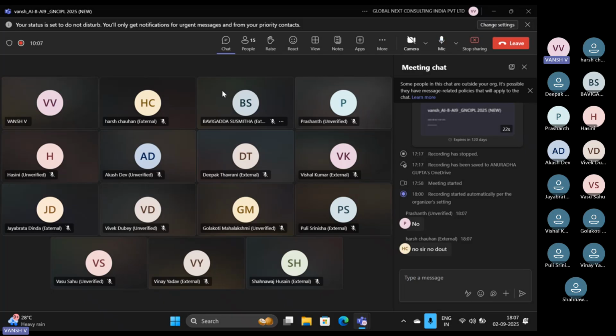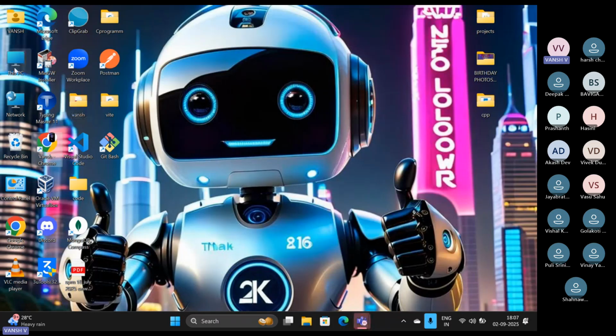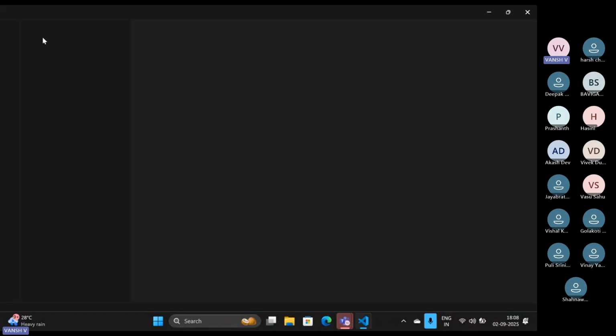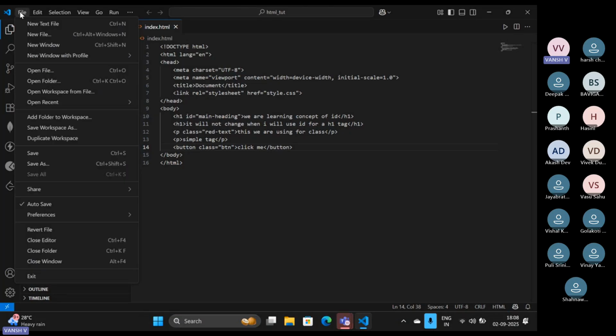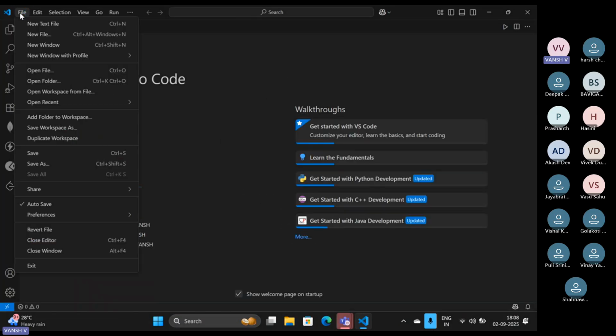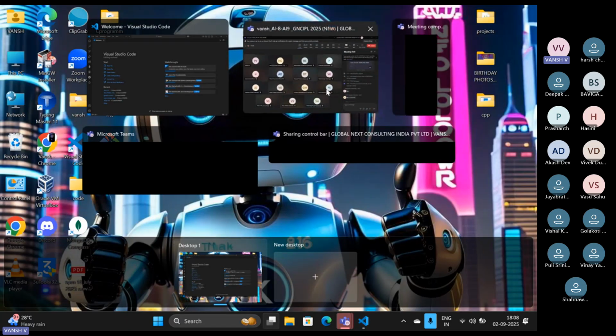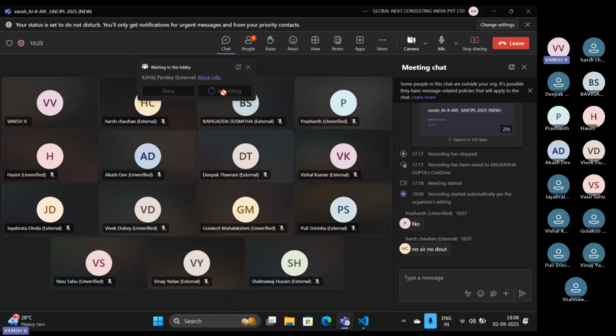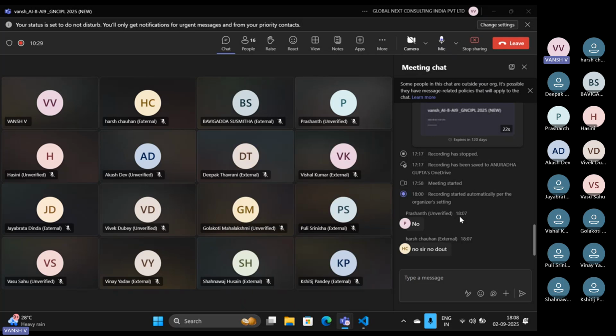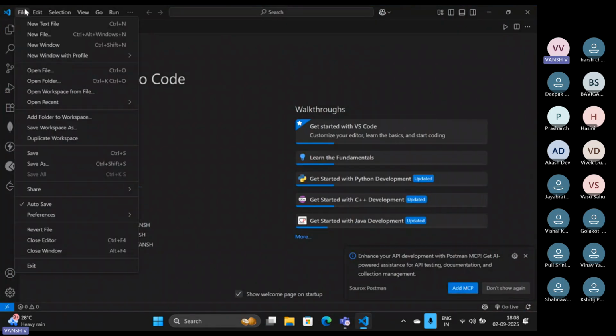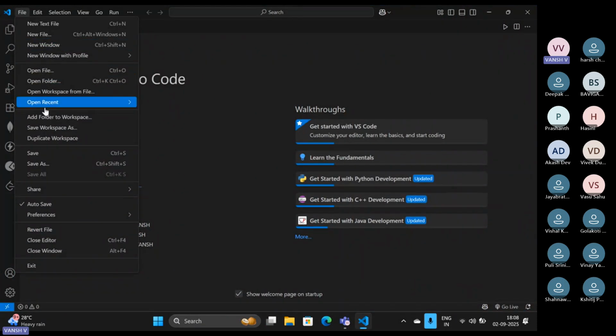Let me open my VS Code and then we are going to see different concepts on VS Code, so that it is not a theoretical class, it can also be a practical one. Just a minute, let me give access to those who are coming. Okay, now let me create a folder named JavaScript.